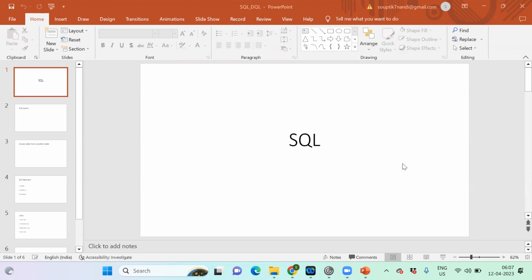First of all, till yesterday's session in SQL, we learned DDL and DML in the first session: how to create a table and how to manipulate the data of the table, covered by DDL and DML respectively. After that, we started DQL, the data query language, like select star from data. On top of that, we learned how to slice the data, I mean the table, and how to filter on top of that table, just record level filtering.